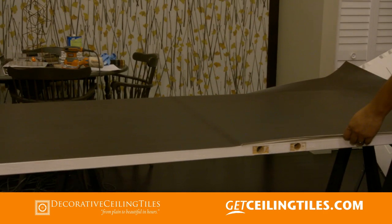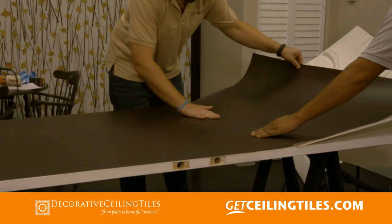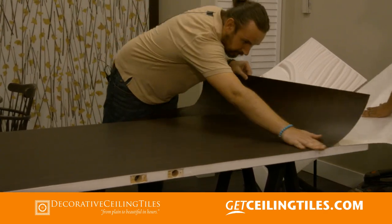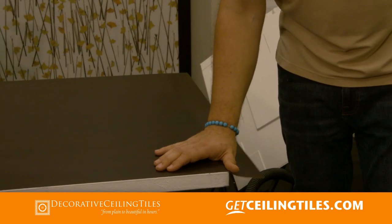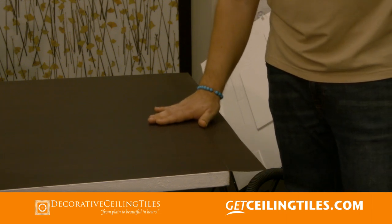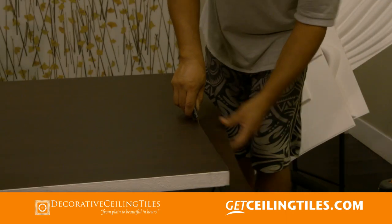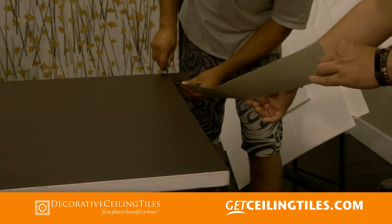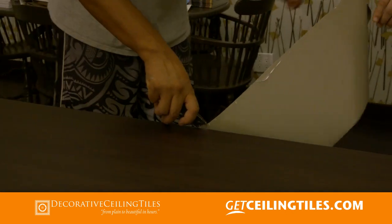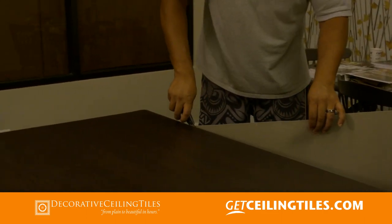So there are no bubbles — it is really important to make sure it's lined up from the get-go. It's pretty much just pulling the paper off. One way to know where the edge is, is to bend the door skin until you create a crease line here, so that you can take your knife and nicely cut it off. You can use the door as a guide to cut off the edge. An extra pair of hands is useful. Make sure your blade is really sharp — the sharper the blade the easier the job.